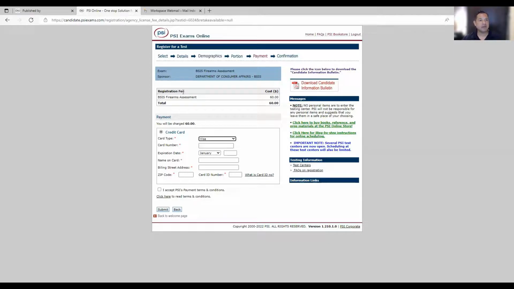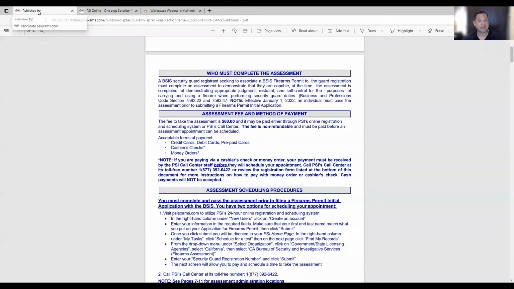So just let me give you some information. So who must complete the assessment? A BSIS security guard registrant seeking to associate a BSIS firearms permit to the guard card registration must complete an assessment to demonstrate that they are capable, at the time the assessment is completed, of demonstrating appropriate judgment, restraint, and self-control for the purpose of carrying and using a firearm when performing security guard duties.